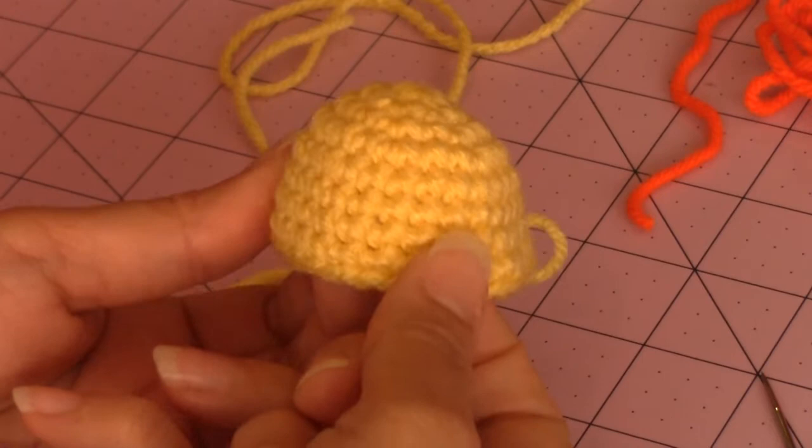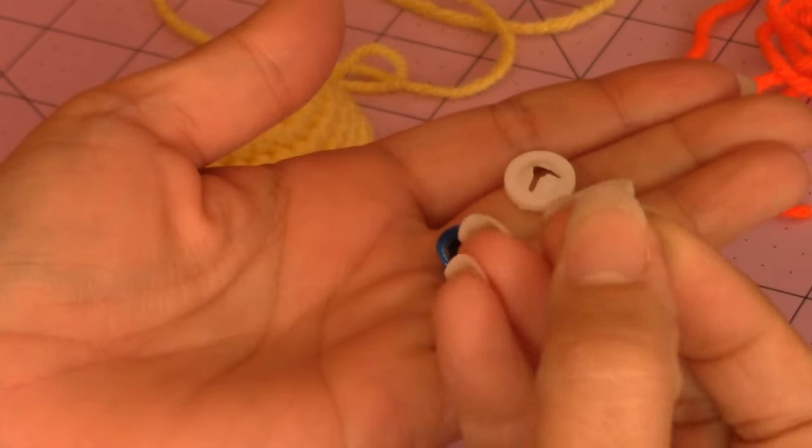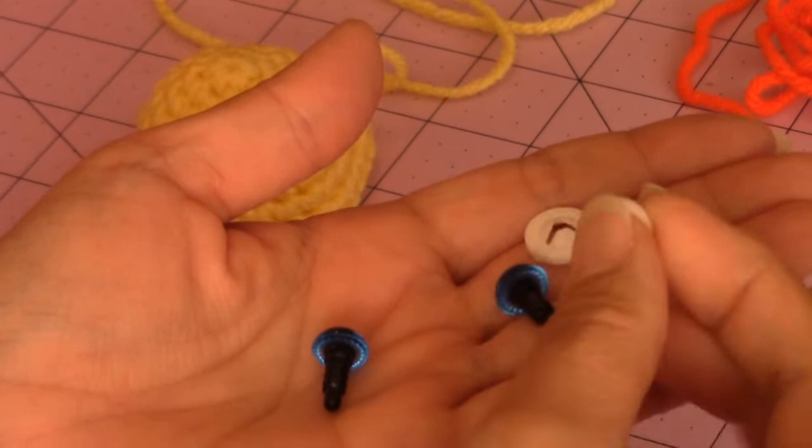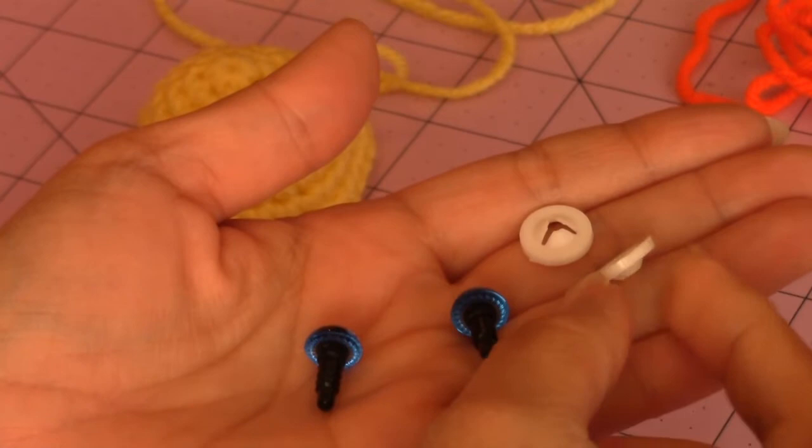The safety doll eyes that I used are 10 millimeter. These are by Fab Lab. So these are 10 millimeter safety doll eyes, and they have the plastic backing. I like the plastic backing or the metal backing best. They seem to be the most secure to me.